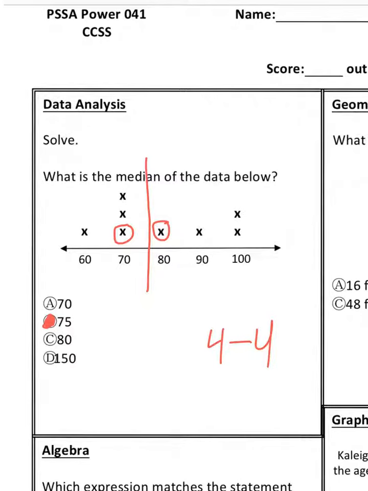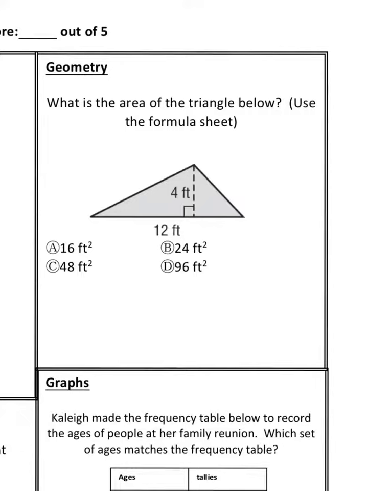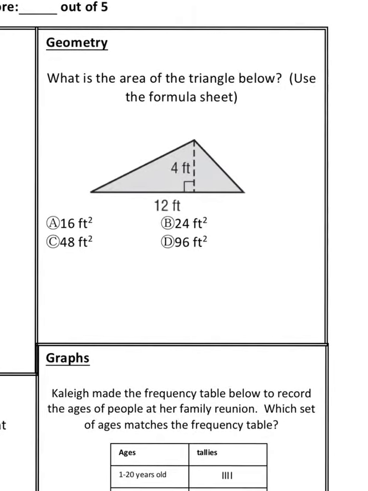Okay, if we go on to the second problem, what is the area of the triangle below? Now, you can use the formula sheet over on the bulletin board if you need the formula, but I'm going to make you write the formula, substitute, and solve. Now, I have another 8th grader here. Let's see if they remember. His name is Camden Scoggins, also known as Little Cheese. Camden Scoggins, do you remember the formula for area of a triangle? It's half times base times height. Excellent. All right, so Camden remembers that.